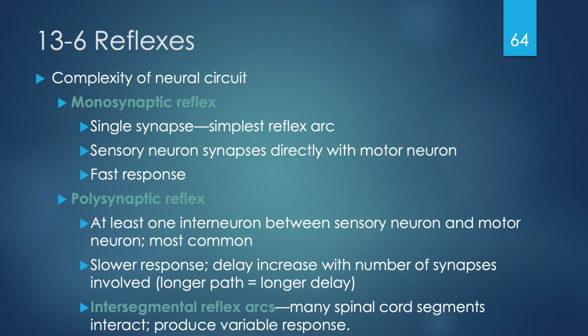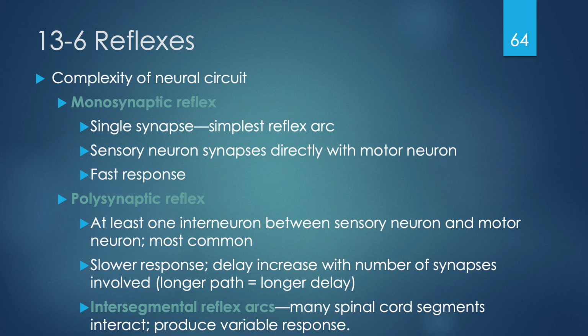Another way that we classify reflexes is based upon the complexity of the neural circuit. So when we discuss this, we're looking at whether a specific reflex is either a monosynaptic reflex, or alternatively, if it's more than one, it would be many, so a polysynaptic reflex. So a monosynaptic reflex just has a single synapse in between two different neurons, and this represents the simplest possible reflex because it's quick and there's not a lot of error that can get in the way with this, right? We have one sensory neuron directly synapsing onto another motor neuron. So we have an immediate sensation response very quickly. So it's a very fast response.